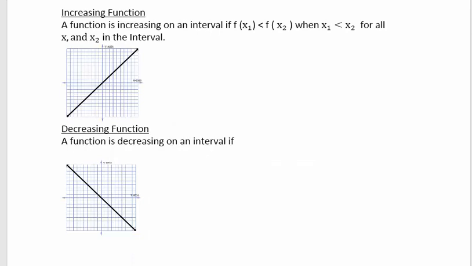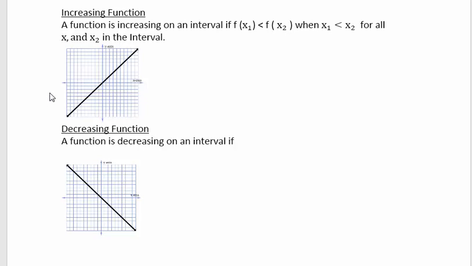All right, let's take a look at increasing functions. A function is increasing on an interval if f of x sub 1 is less than f of x sub 2 when x sub 1 is less than x sub 2 for all x1 and x2 in this interval. Okay, it's a lot of information there. Let's dissect it.